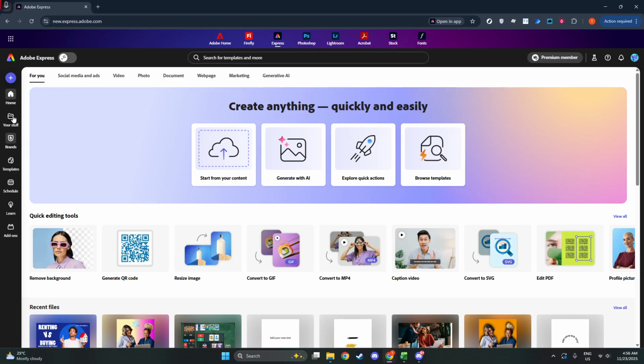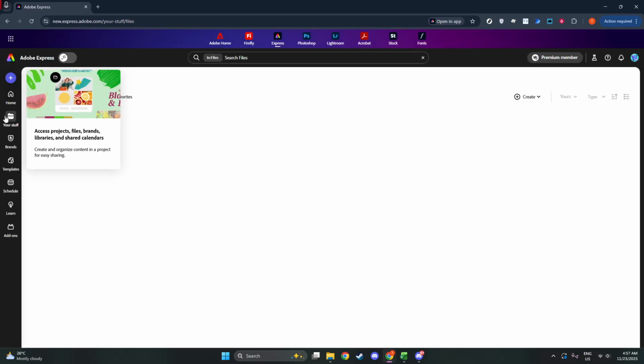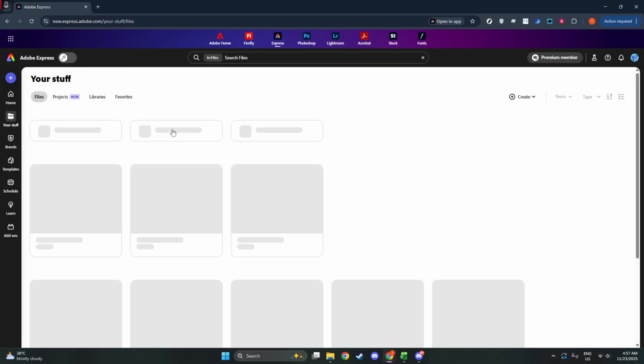With the text box selected, look to the right side of your screen for the Text Properties panel. This is where you'll find the layout or shape options. Adobe Express includes a few preset text layouts like circle, arch, and bow. For this tutorial, arch and bow are the most useful for a natural curved effect.